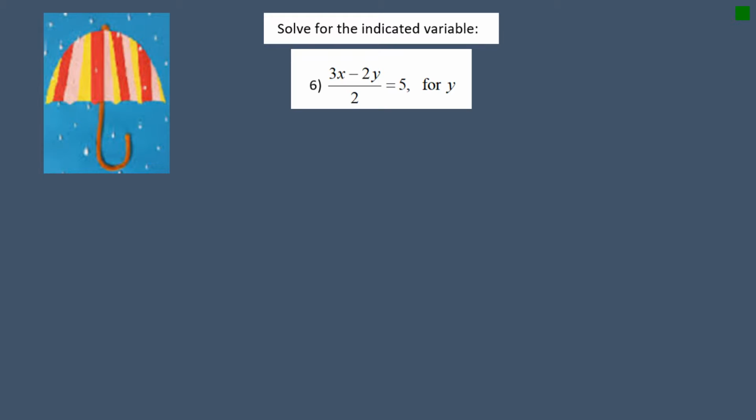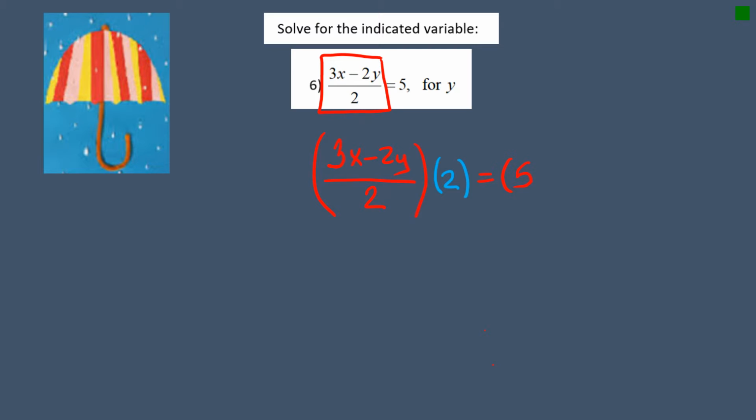Okay, we are solving for y. Well, the first thing I see is a denominator. Now this one, I'm going to be honest. Look at this left side. Is it all one thing? 3x minus 2y all over 2. Yes, that's one term. So what am I going to do with it? I'm going to actually put it in parentheses to say that's one term. I'm going to multiply it by the denominator, which is 2.